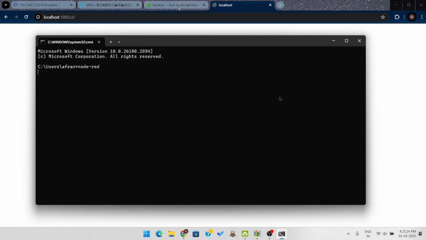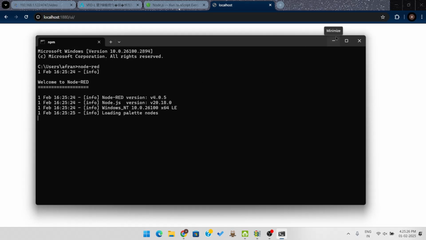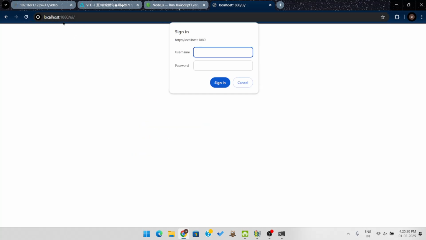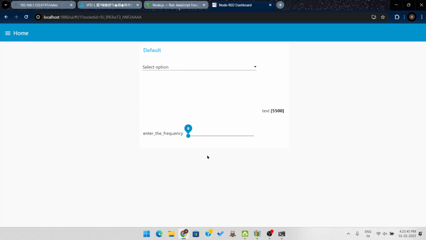Okay, so now Node-RED is running. I will just refresh this localhost. I have provided a username and password for this, so I will type them. If you have not provided any password, it won't show like that.